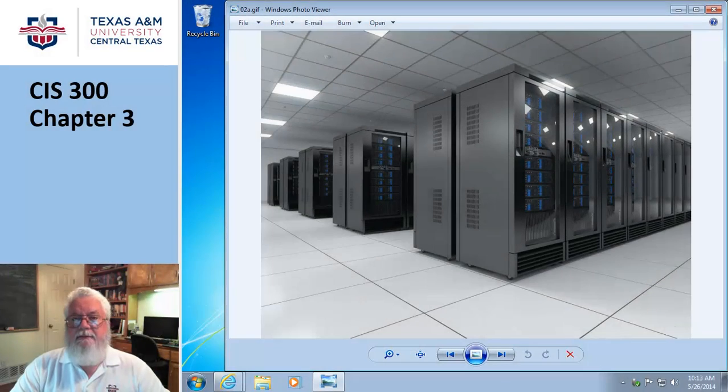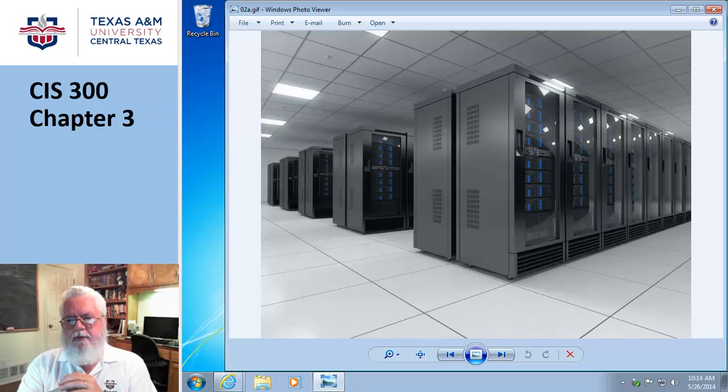Okay, picking up where we left off on page 111, we were talking about servers, and rack-mounted servers are probably the most common. There are different kinds. There's a type called a blade server. It's not quite so popular nowadays, where you have a case and the actual computers fit like cards into these cases, and the idea is that you could increase computing power by just adding more of these.